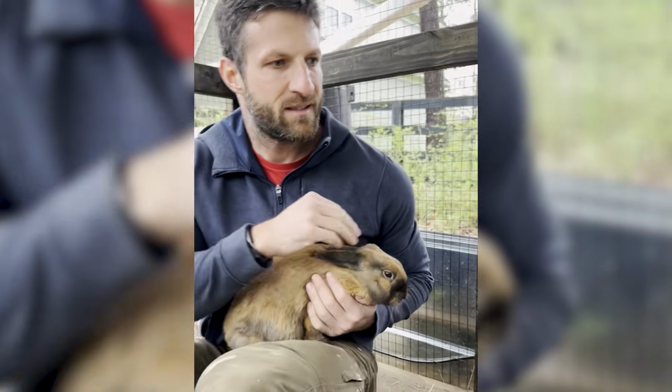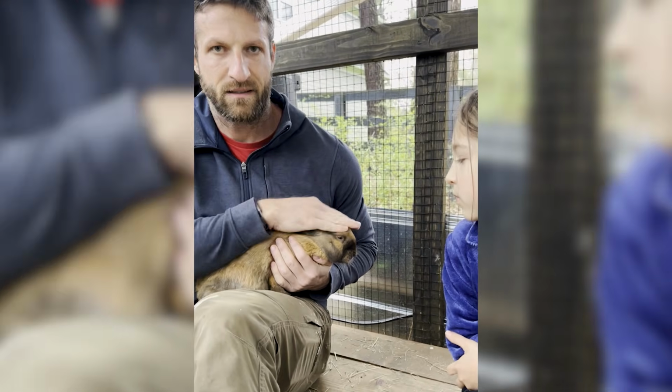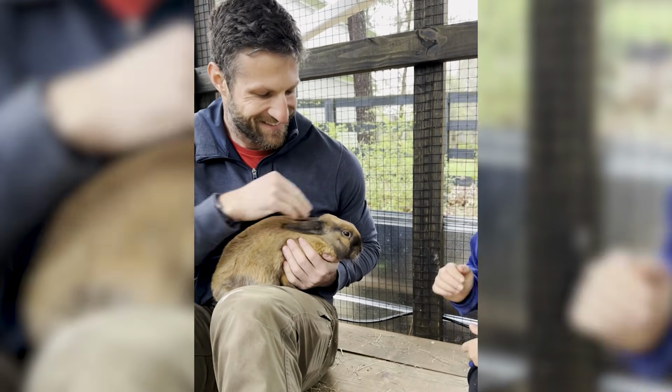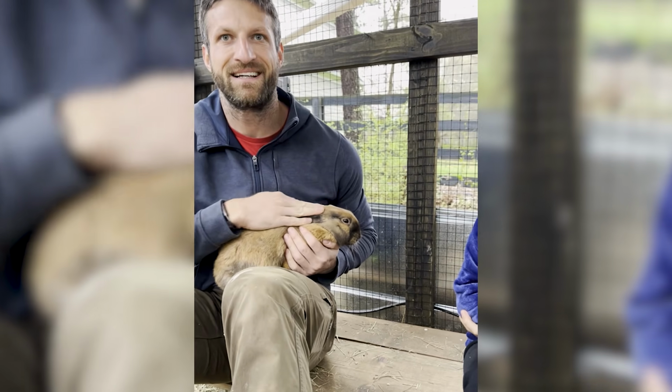Maybe at some point, we'll separate some of the better ones and keep them in a separate rabbit hutch in the same setup, if we want to keep them and use them as our future breeding stock. But for now, we just let them do their thing. It's been working beautifully. Every couple of weeks we can harvest 6 to 7 rabbits, and that's really all we wanted. Now, there are a couple of disadvantages to letting them be in a colony, and in particular letting them burrow.